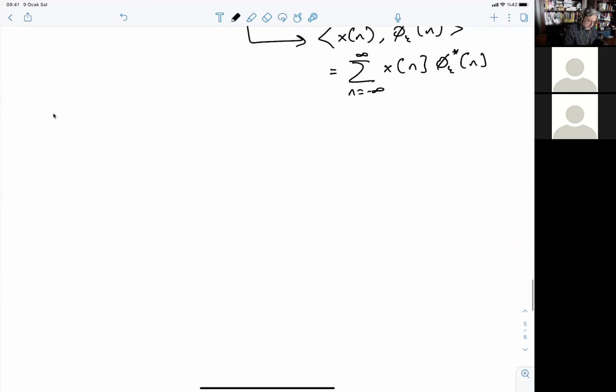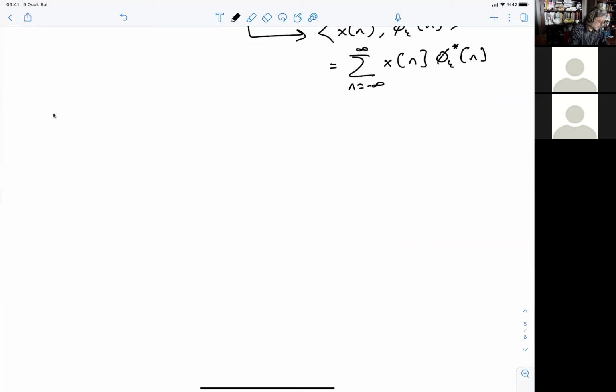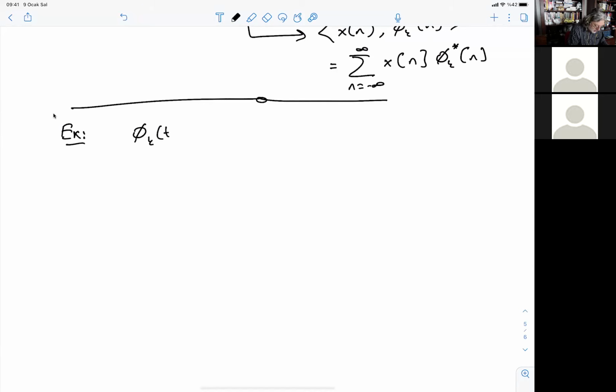A transformation of interest is the Fourier transform, actually. This is essentially an example, but it's a very general example, so you can think of it as a whole chapter. Phi sub k of t, I'm going to call it in normal parentheses and t.